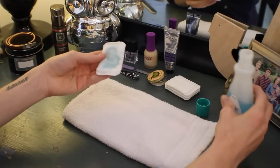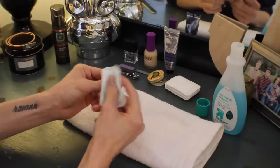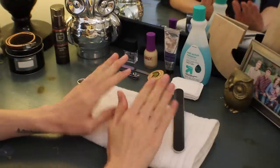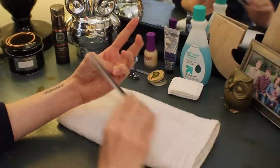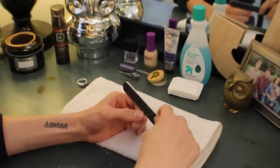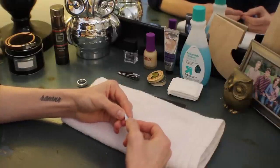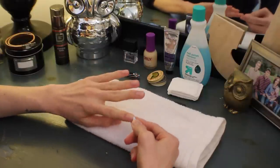The first thing I'm going to do is use a little bit of the polish remover on a cotton pad, just to take off the tiny bit of BB Cream treatment I had on my nails. Once I have everything taken off, I'm going to assess the situation — do I need to use the clippers, or can I just get away with the file? My nails are short enough right now that I can just go ahead and file them down to the right shape. Once all my nails are filed to the right length, I take the pointed file and run it right under my nails to make sure there's nothing hiding underneath.